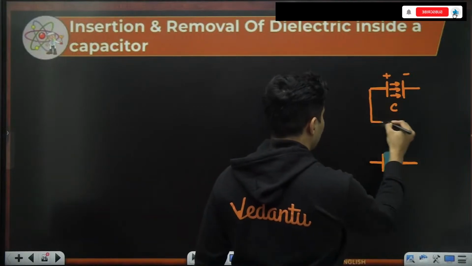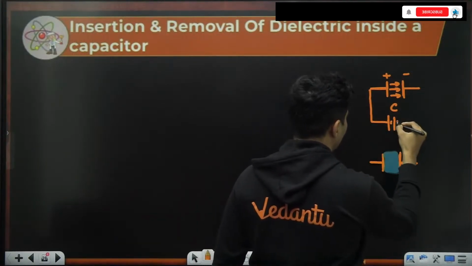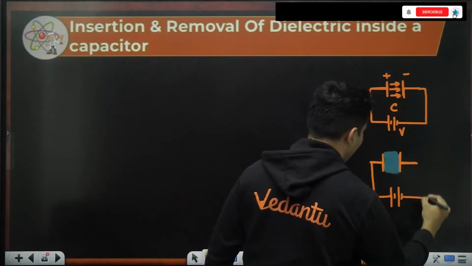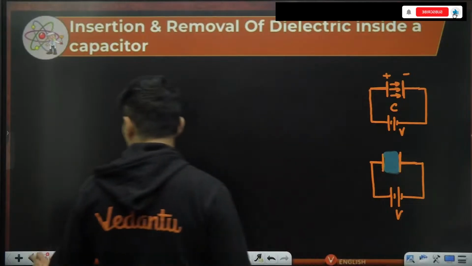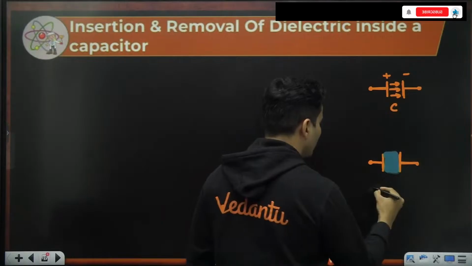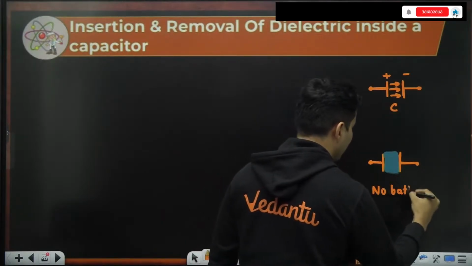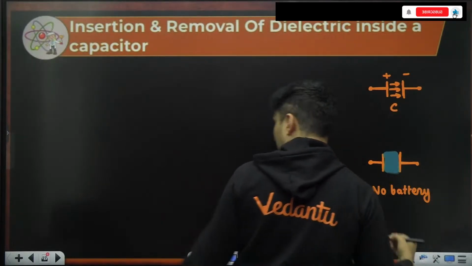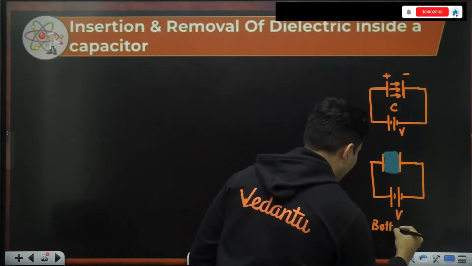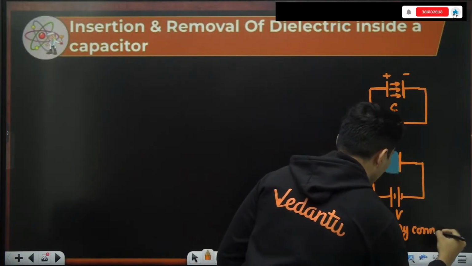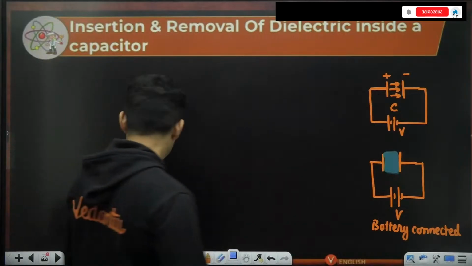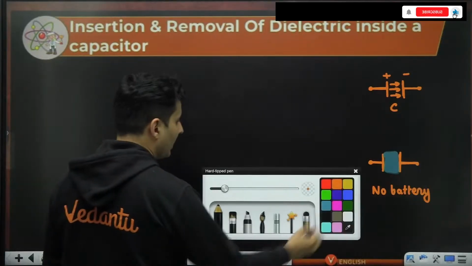One of the scenarios is when there is a battery connected to the capacitor while all of this is happening. And the other scenario is when there is no battery connected. So no battery connected versus a battery connected. This makes a hell of a lot of difference in the answer. Okay. So what are the different things that I want to measure? Let me write it down over here.